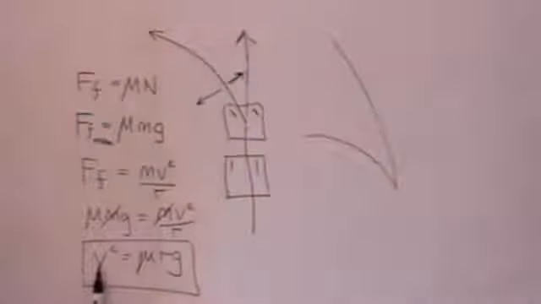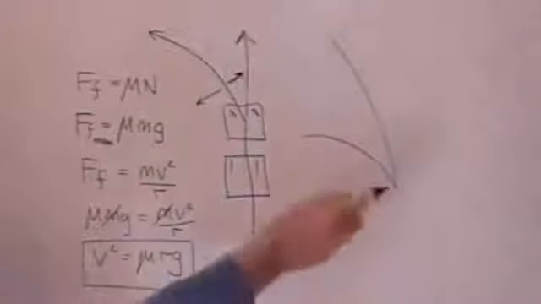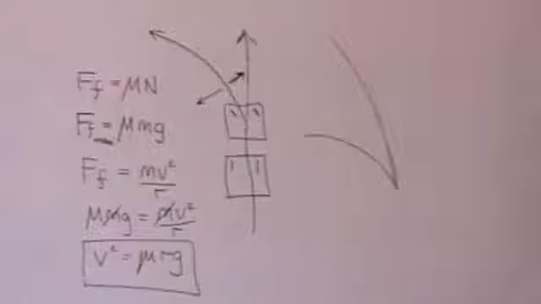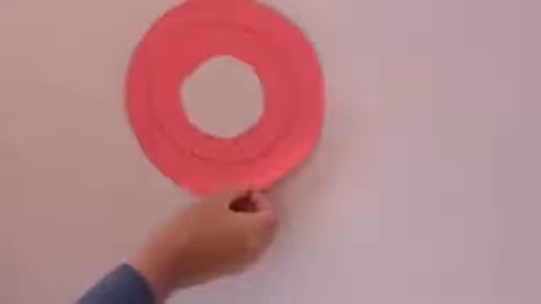If you exceed this maximum speed, the maximum speed that friction can keep you going round that curve, then all that will happen is that you'll skid off and hit a tree. So you are wholly reliant, when you're travelling on a flat road, on friction to get you to turn round corners. So the question now is whether it's possible to go round a corner without being reliant on friction, and the answer is yes, there is.